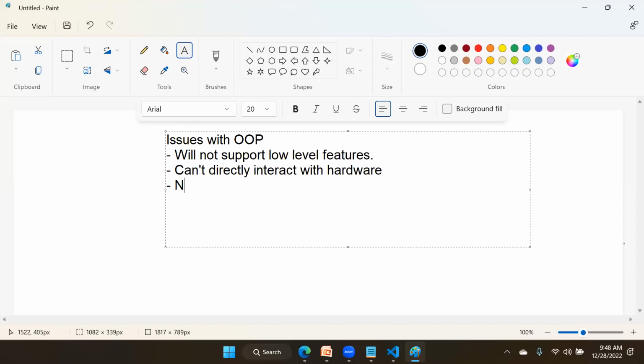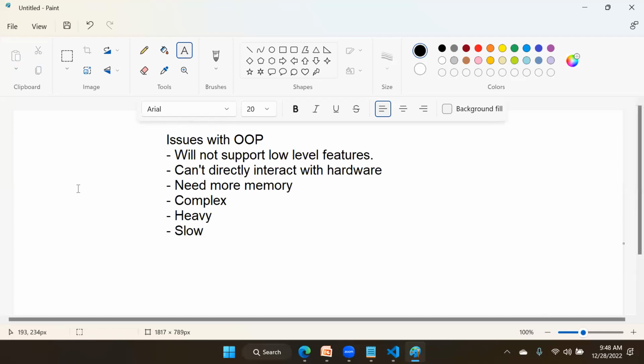They need more memory. They are very complex and they are very heavy. They are very slow. These are all drawbacks of OOPs. These are all the issues of object-oriented programming.